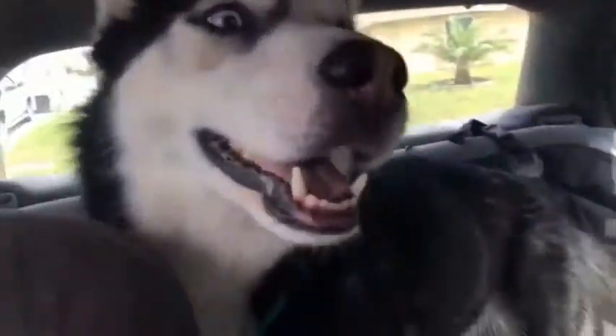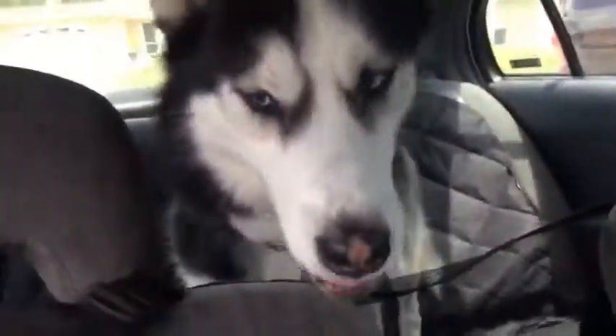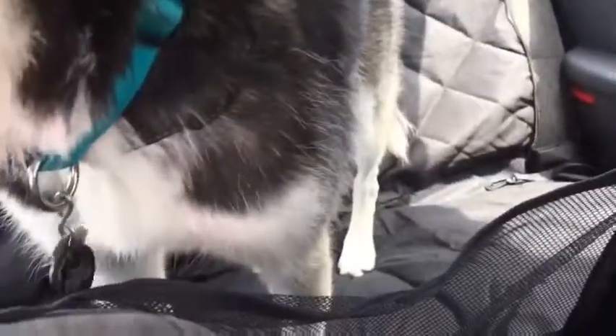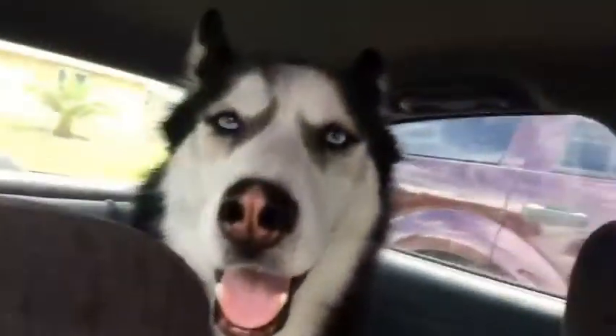And this is just kind of what it looks like from the front. Do you like it? It's very nice! It'll reduce dog hair too. Me and my mom sometimes put our bags in the back when driving, and with the dog blocked off, we can still put bags on the floor without Dakota getting into them. So yeah, that's basically how this works. If you're looking for one of these, definitely check out B Comfort on Amazon — highly recommend!